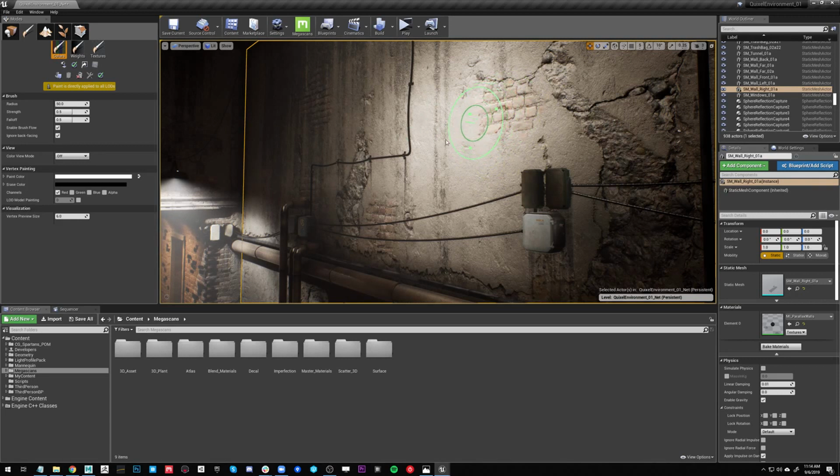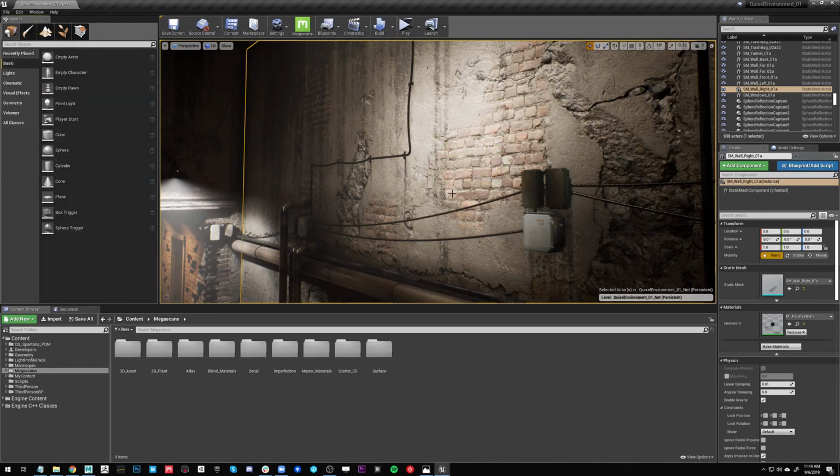So if you're not getting enough detail to your blends, and you're wondering why the transitions are kind of just a little bit less defined than what you want, then it might be because your mesh is just not dense enough.